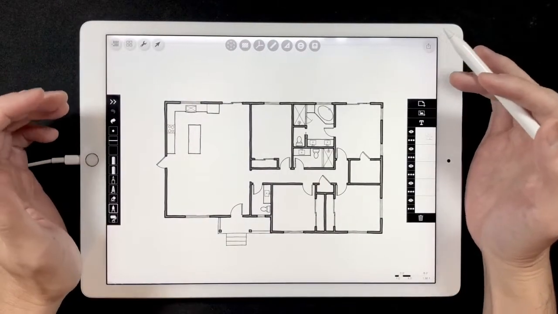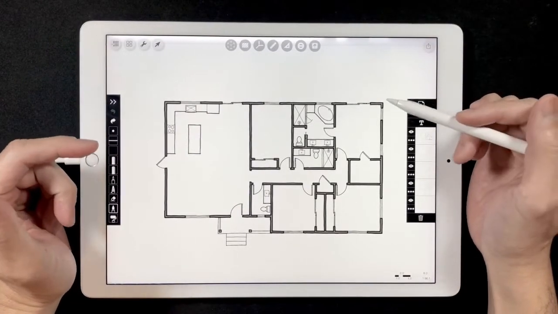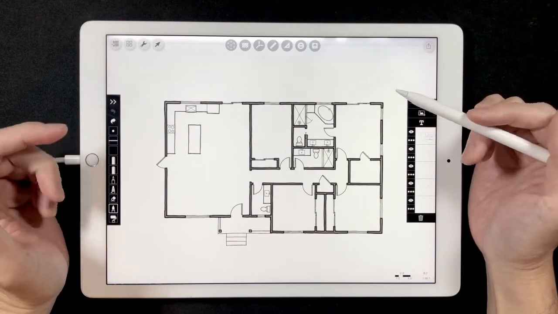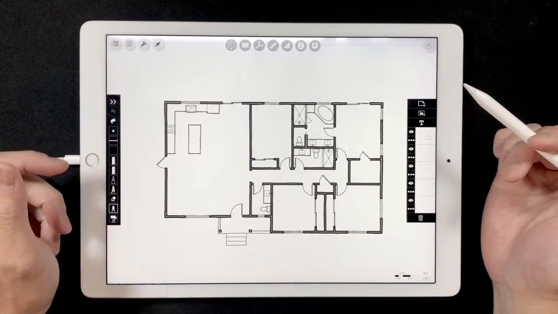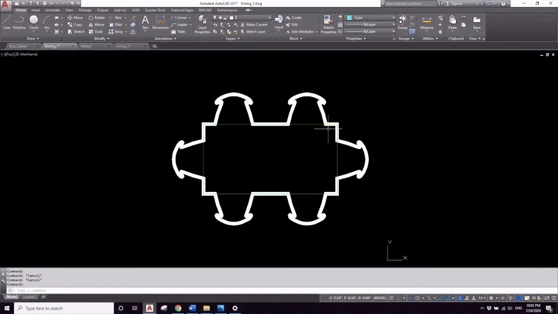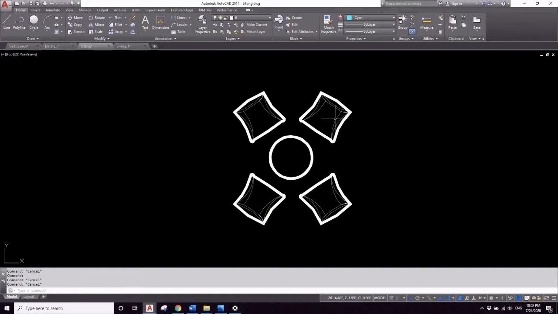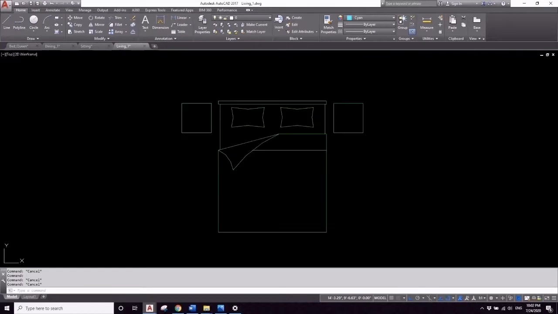But first off, we need to create an image file of the furniture you want to use. And to do this, I use my own existing AutoCAD blocks, which I'm gonna transfer here to Trace after converting them into images. Okay guys, I'm here in CAD, and right here I have a queen bed, then I have a dining table, I also have a few chairs, and I also have furniture for the living room. And of course, all the drawings were drawn to scale, one-to-one scale, full-size scale.